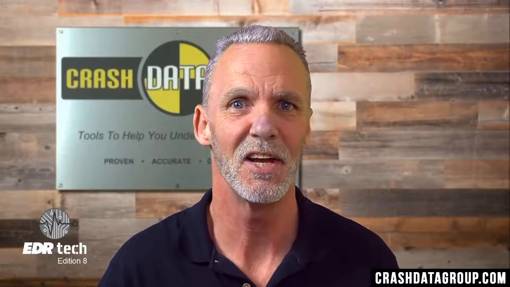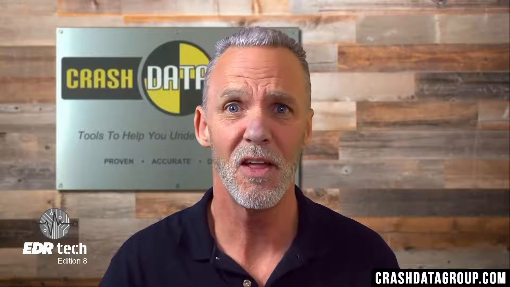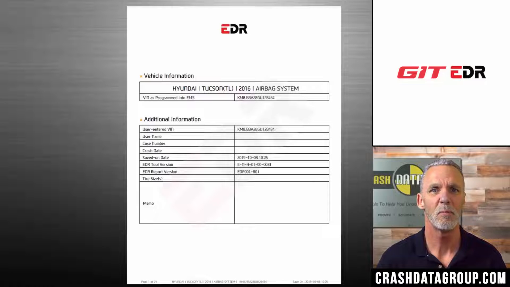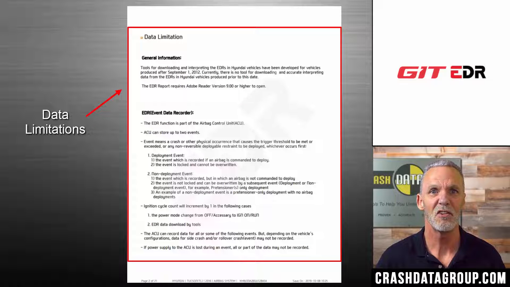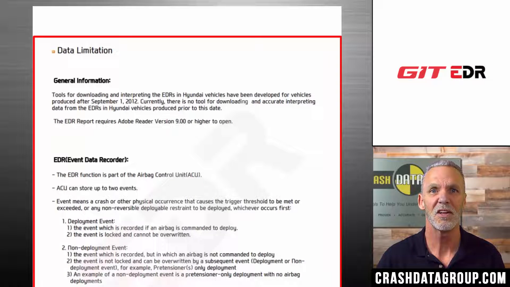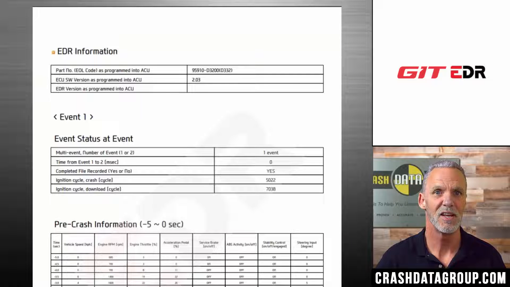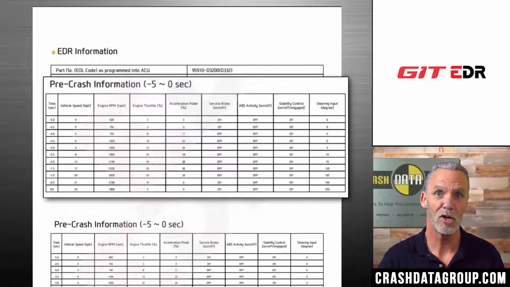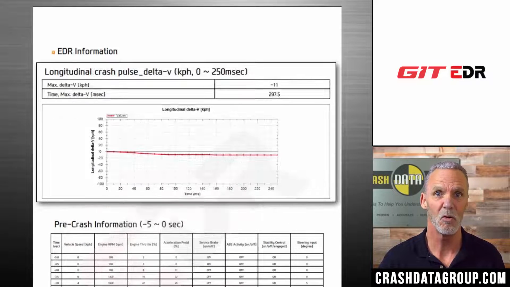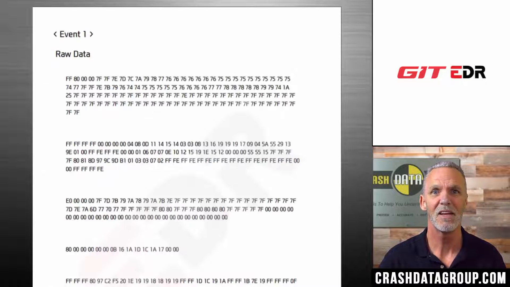Now let's take a brief look at the Hyundai and Kia EDR reports generated using the GIT Hyundai and Kia EDR retrieval tools. Hyundai and Kia EDR reports are a little more consistent in their format and layout since the software programs are essentially only dealing with one parent company auto manufacturer. The first page contains vehicle and case information. The next section is the data limitations section, containing basically the same information as in a Bosch CDR report — system information, sign conventions, data sources, data definitions, etc. Next you'll see data tables, graphs, and charts related to the various captured data elements for each recorded event, including pre-crash data, deployment command data, delta V and crash pulse information, roll angle data, and more. Hyundai and Kia EDR reports also typically contain hexadecimal data, which they label as raw data.